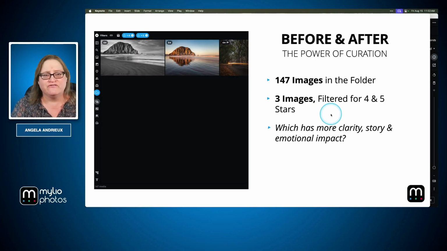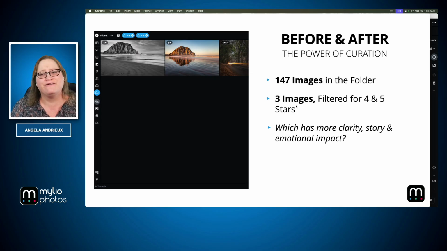When you're sharing this with your friends and family, do you think they want to see the 147 images or the 3? Which has more clarity, story, and emotional impact? I'm pretty sure this is what most of us would pick. Now there's a handful of us who want to see the 147, but in most cases, I just want to see those 3 best.